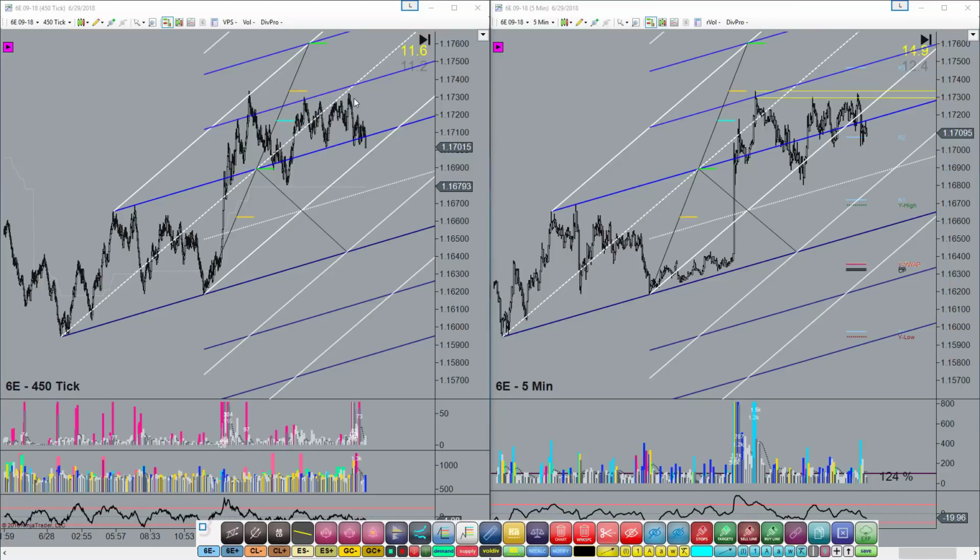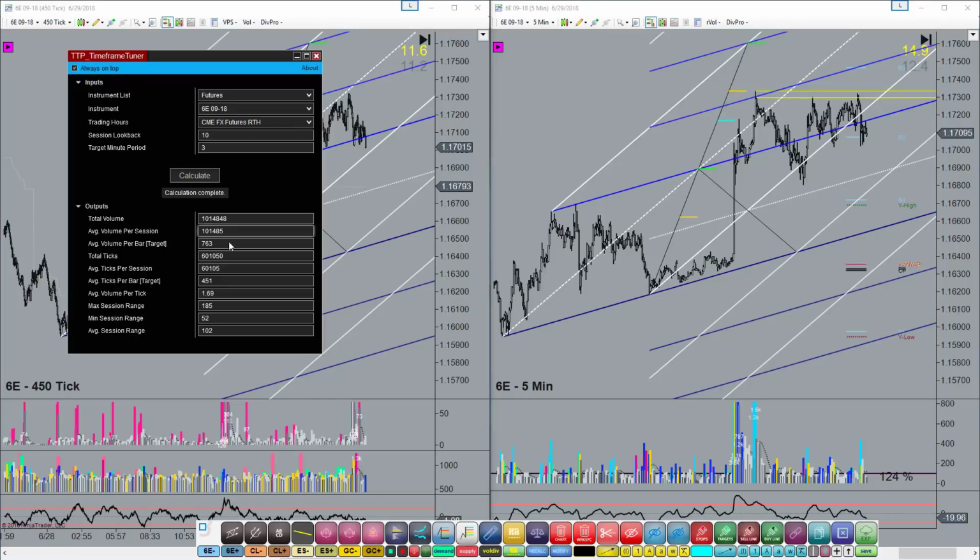And then for the confirming data from the tick charts, from the volume and the momentum, we want to make sure that we get those tick values, the tick period, to line up with the right sized minute period. So if I'm using this tick chart to confirm the trades from a 15-minute or a 5-minute, I want it to be the equivalent of a 5-minute chart or less, say between a 5-minute and a 2-minute. And having this little time frame calculator makes setting those periods so much easier and less time consuming.